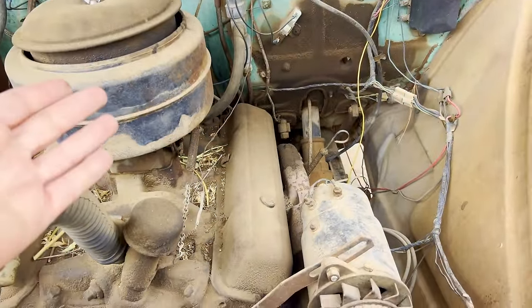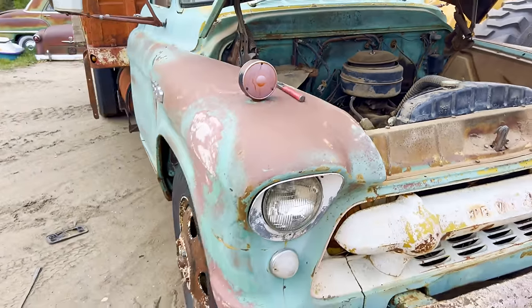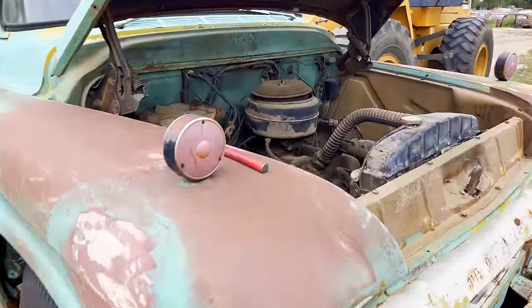Obviously, I can't really get to it in the truck, but at some point in time, I will be pulling this cab and front clip off because somebody will buy that. So at that point in time, I'll be able to figure out what the engine is. Until then, I'll just keep it covered up and we'll worry about it another day.